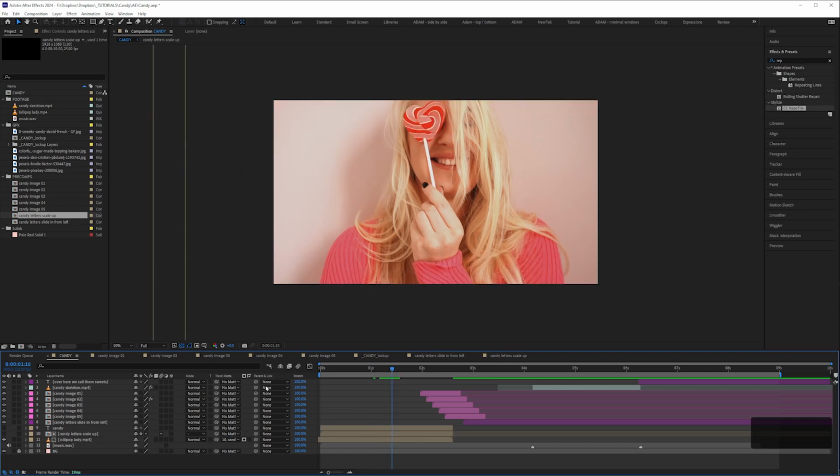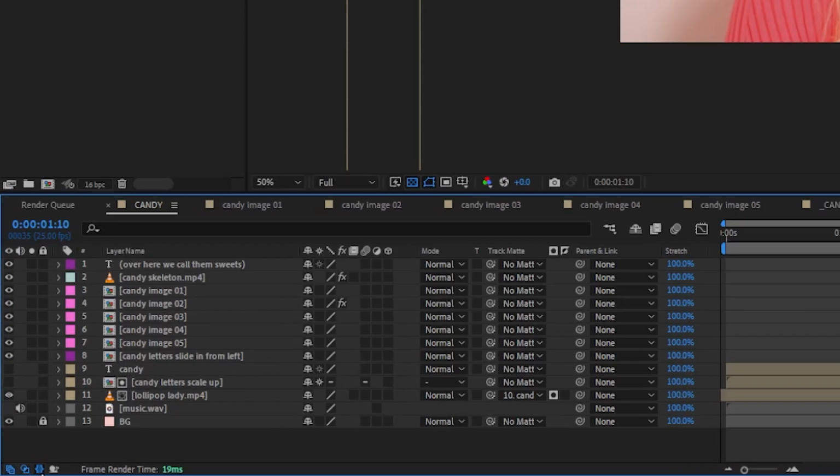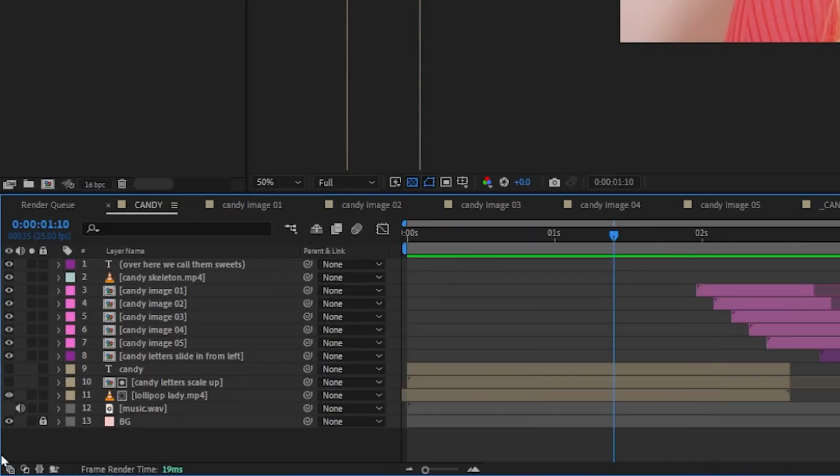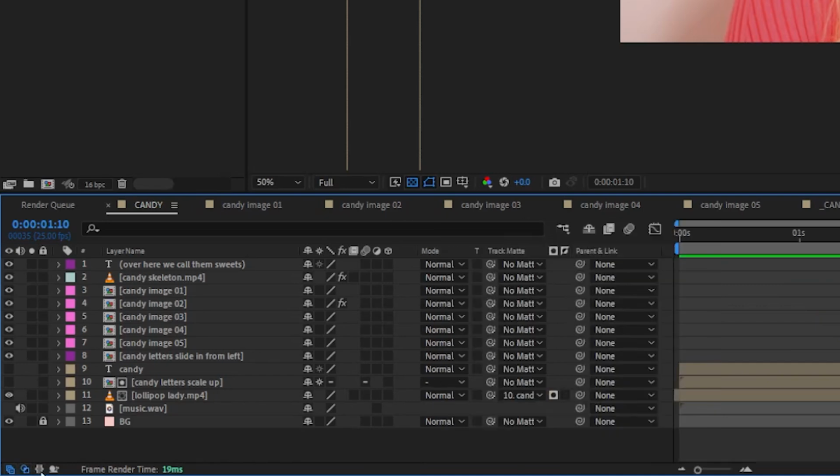Oh, if you're not seeing any of these columns for whatever reason, it may be because you've got them turned off here. So you can turn all these columns off and on by clicking on these icons here, which is handy if you want to free up space in your timeline. If you're not needing alpha mats or layer modes, you can turn them off and then turn them on again.